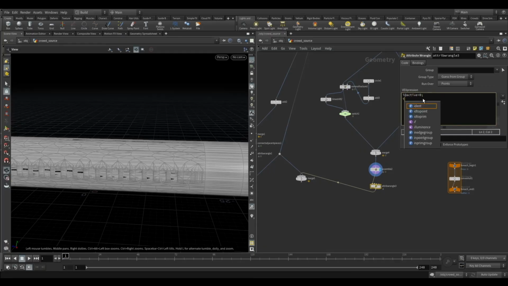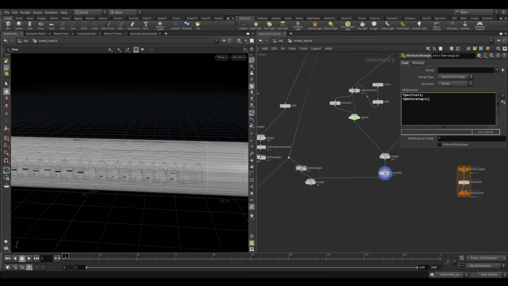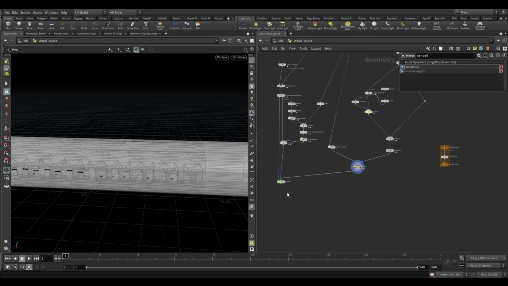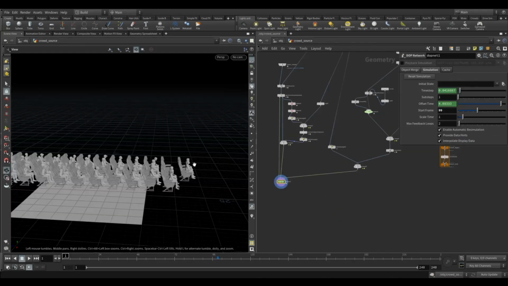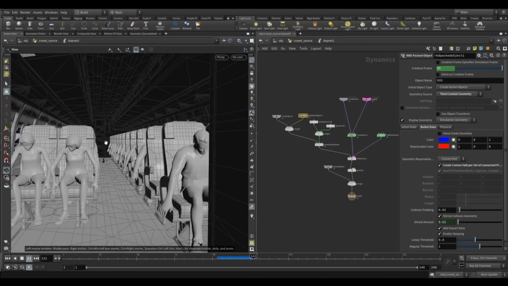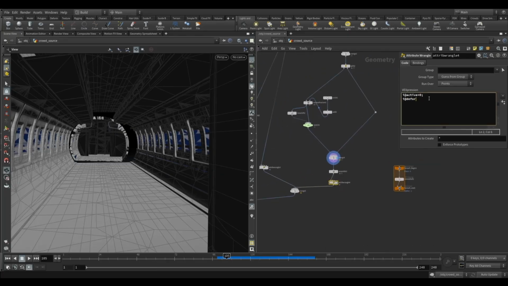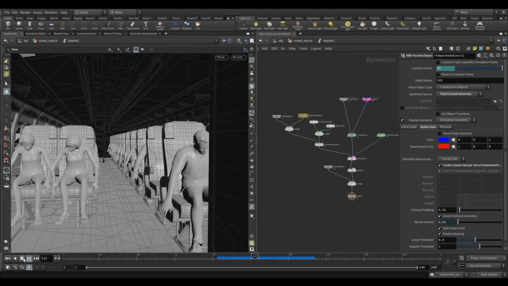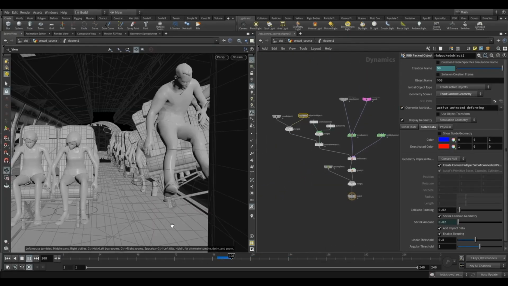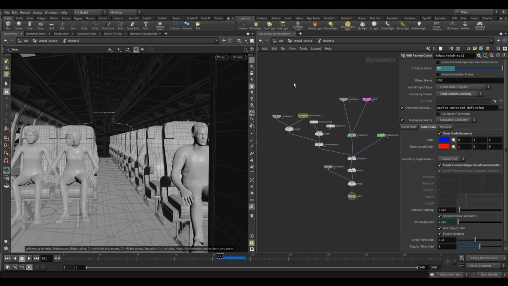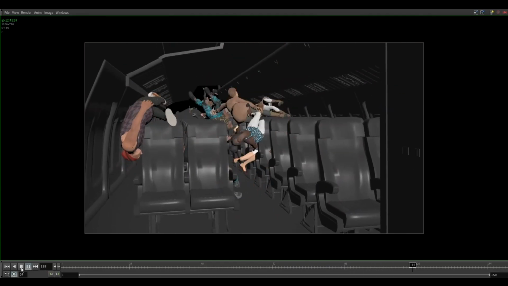And then we jump into creating our DOP network, and again the DOP network becomes much more complex now, as we've got a constraint network, we've got a multi-solver combining a crowd solver and a bullet solver, and also on top of that we're using POP forces to move our agents around to get this effect of extreme turbulence.